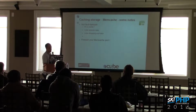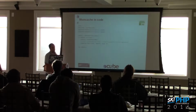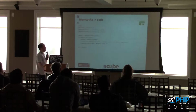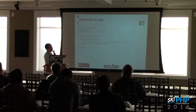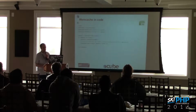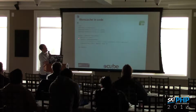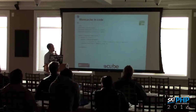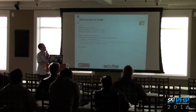So what would it look like in a piece of code in PHP? Let's say that we have PHP, and we just want to store something very simplistic. We say new memcache, we add a server with a port, we add another server with a port. We're going to get some information on my key, which is where we store information. And then we're going to check, and here's a very important note, this is not the right way to do it in memcache. Yes, you could say if my data triple equals false, this is the old way. I still see it in a lot of code. It's not the right way to do it. This is the proper way.